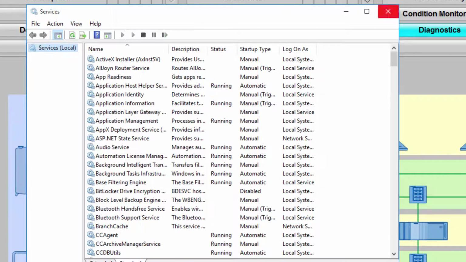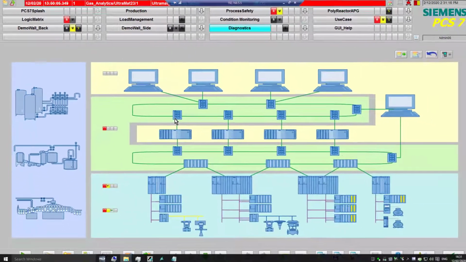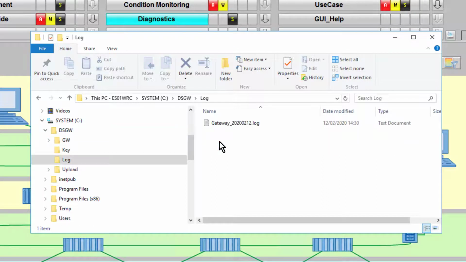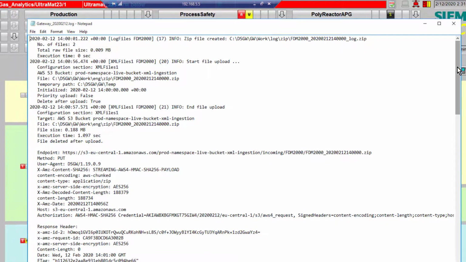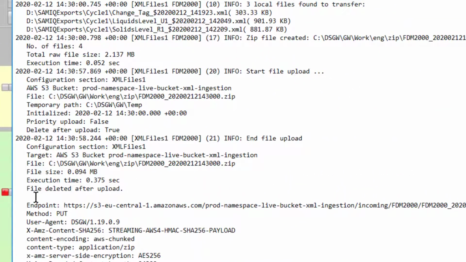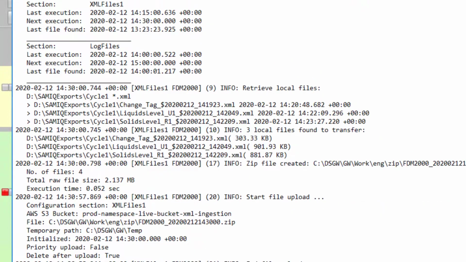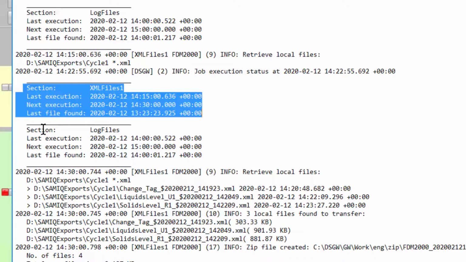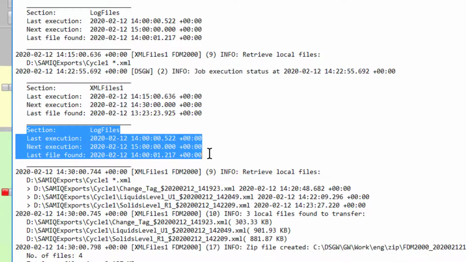And once you've got all that going, to see that your connection to the app is working, you can go back to your file location on the C drive and you'll see this log file. If we open that up and scroll down to the bottom, you'll see the upload procedure. So I can see here, this is my XML file. It's been successful in finding that. This is the log file. It's been successful in finding that.